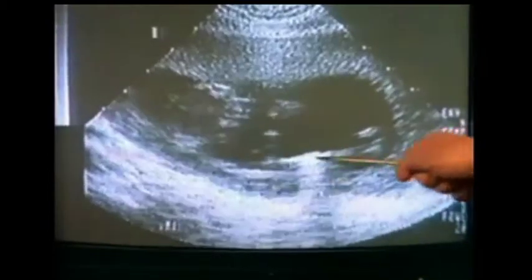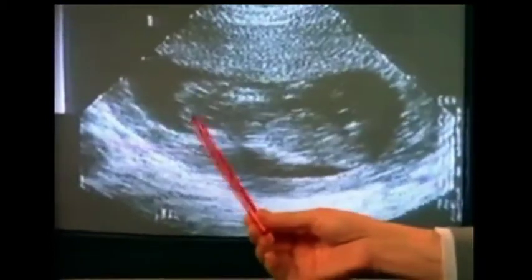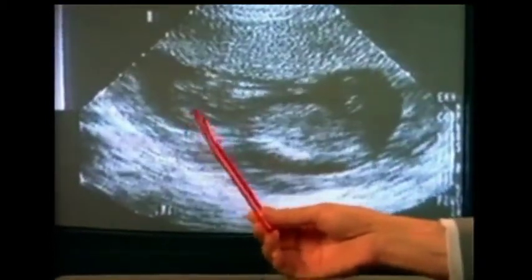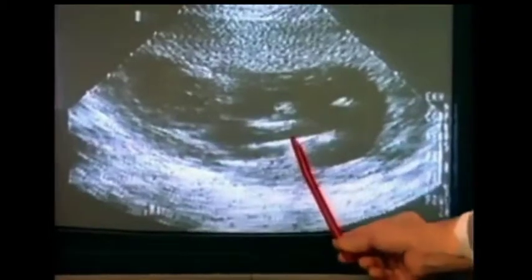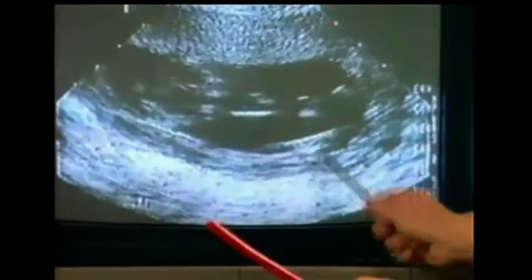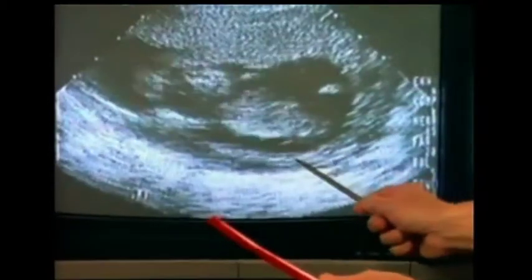Now, this shadow, which we are seeing down at the bottom of the screen, is the suction tip. We have colored the suction tip deliberately in order for you to discern it more clearly. But the abortionist has now dilated the cervix and is now inserting this suction tip, which you can see moving back and forth across the screen.